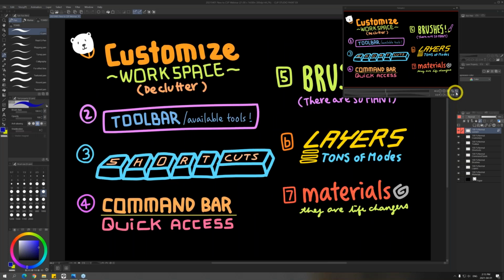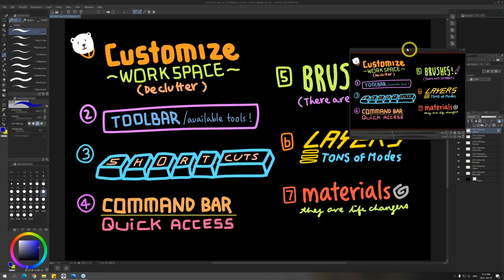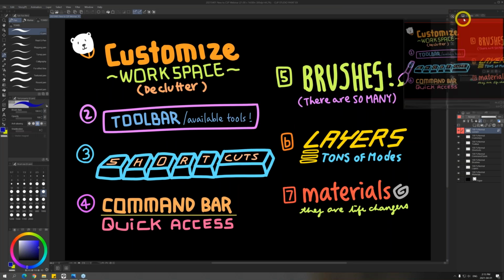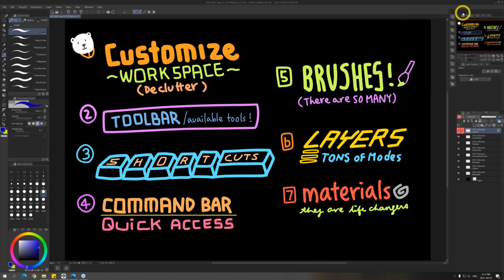So there is the Navigator. And in order to move these panels around, all you have to do is drag it. If I want to put it back where it was before, you see that red line on the top over there? Once you release it, it's going to dock it back to that particular area.